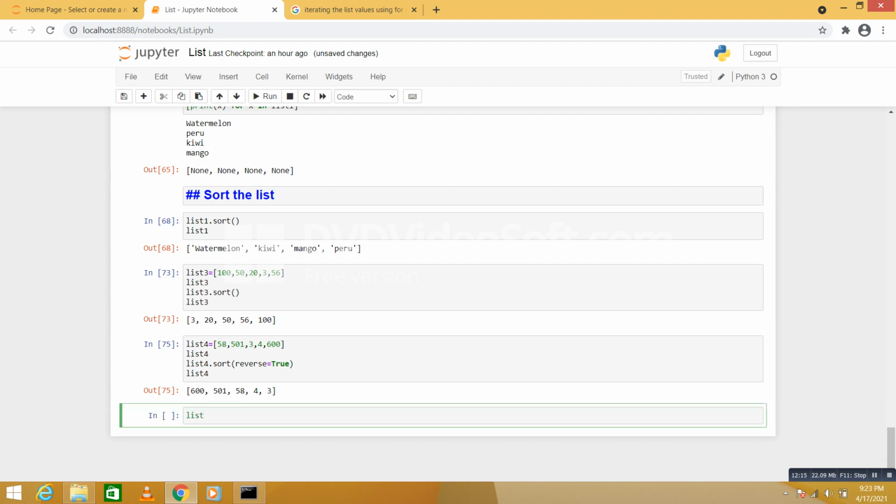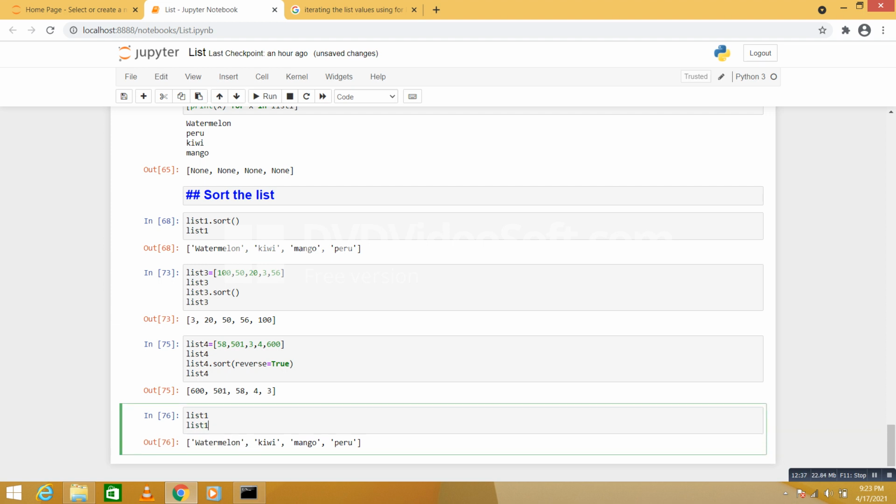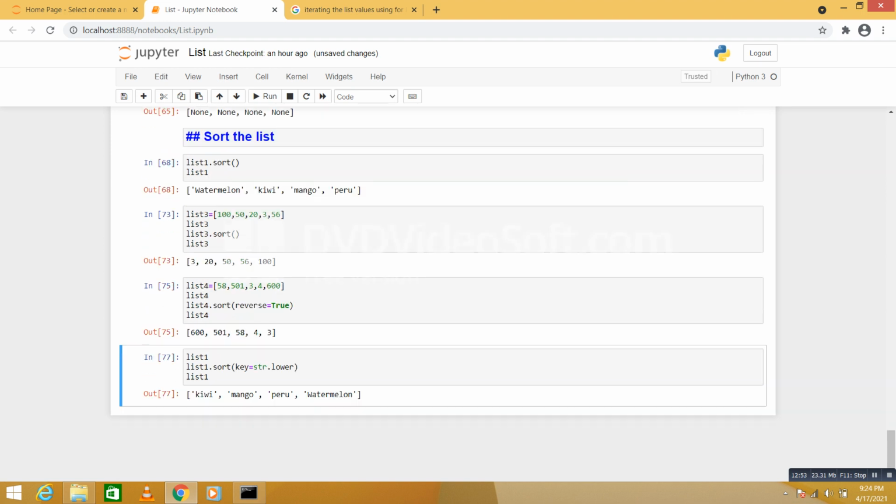Now I want to sort the values here, so I will make pear and mango small letters and the first letter of watermelon capital. So list 1 dot sort, key is equal to str dot lower, and after that list 1. Based on the lowercase values, it is going to do the sorting.